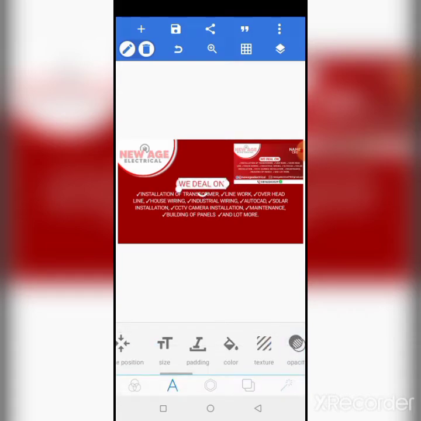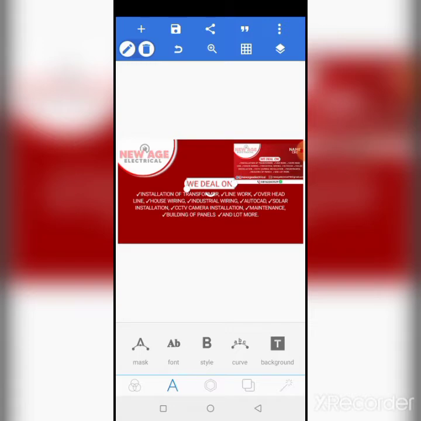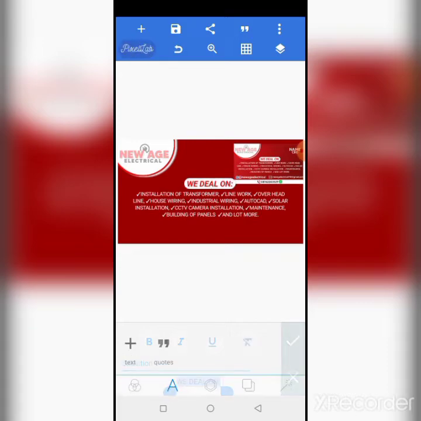That's it. So use relative position at the center. Then if you watch, this text is bold, so you just come to style. After the font, the next thing is style. Bold it, italicize it like this. So that's for that one.